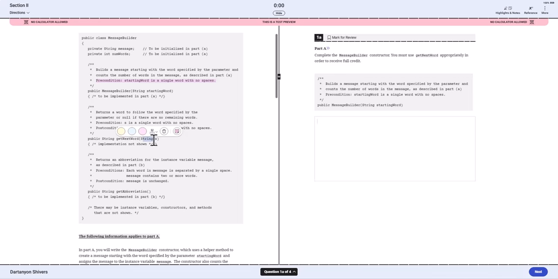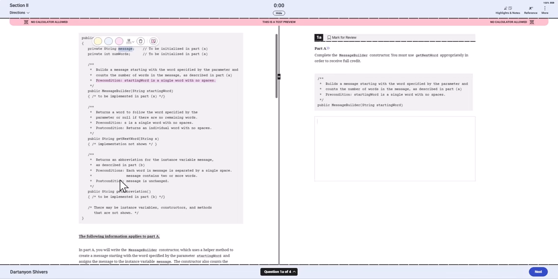Now the string that's being output is either going to be null or the word that's supposed to come after the word that we pass in. So we have this variable message here. They do a pretty good job with the naming convention of their variables on the FRQ section, okay? So the fact that we have message here, you can kind of assume that it's going to be a multi-word string. You know what I'm saying? So we'll see how this all works together shortly.